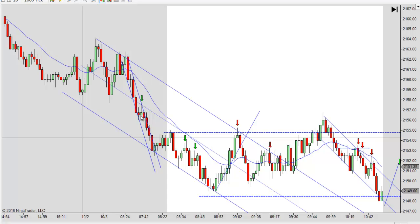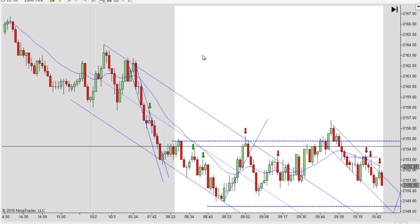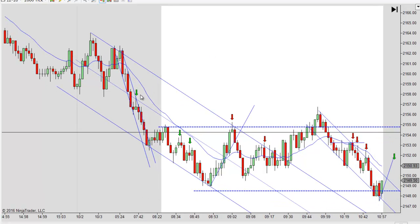The only reason this one is green is because it's 2 or 3 ticks from the overnight low. And anytime you take that trade, there's a chance it bounces. It looked like it was going to bounce and it turned on down. So I think it's a little risky. If you're wanting to take high quality trades following the rules, you want to skip that one. But there's reasons to take it.